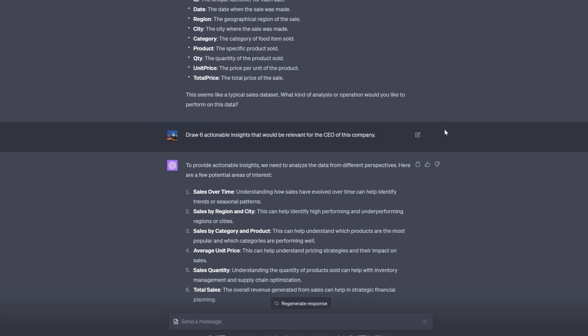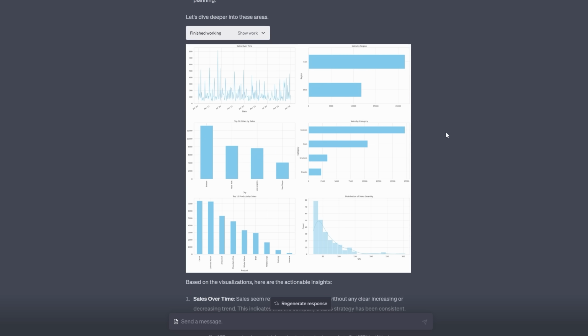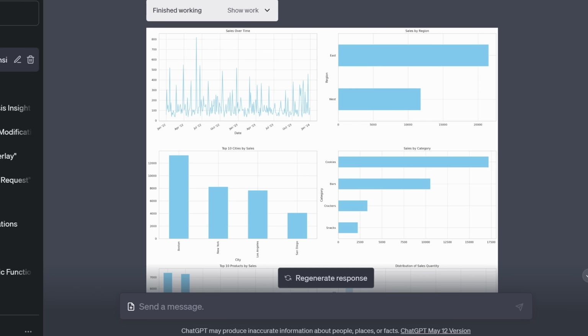It then gave the insights below, and even though I didn't actually ask for this, it gave 6 visualizations. Let me zoom in here so you can see it. And then I picked out at random 5 of those data points. Obviously, I'm not going to check hundreds of them, but I picked out 5. Then I laboriously checked them in Excel, and they were all right.